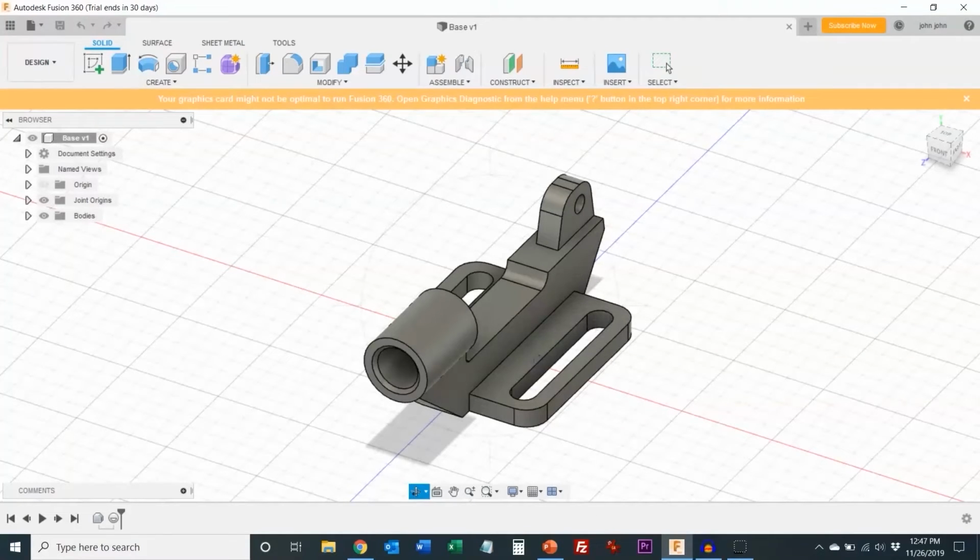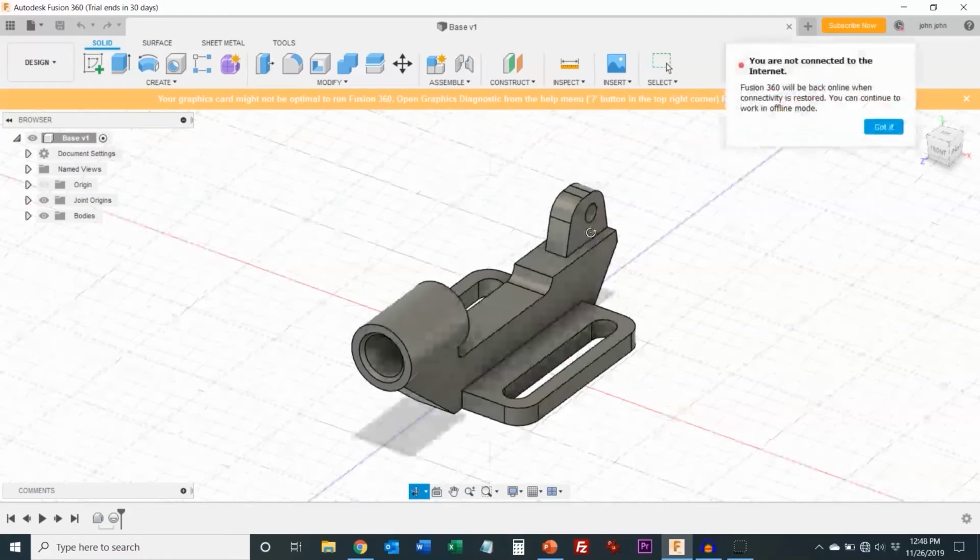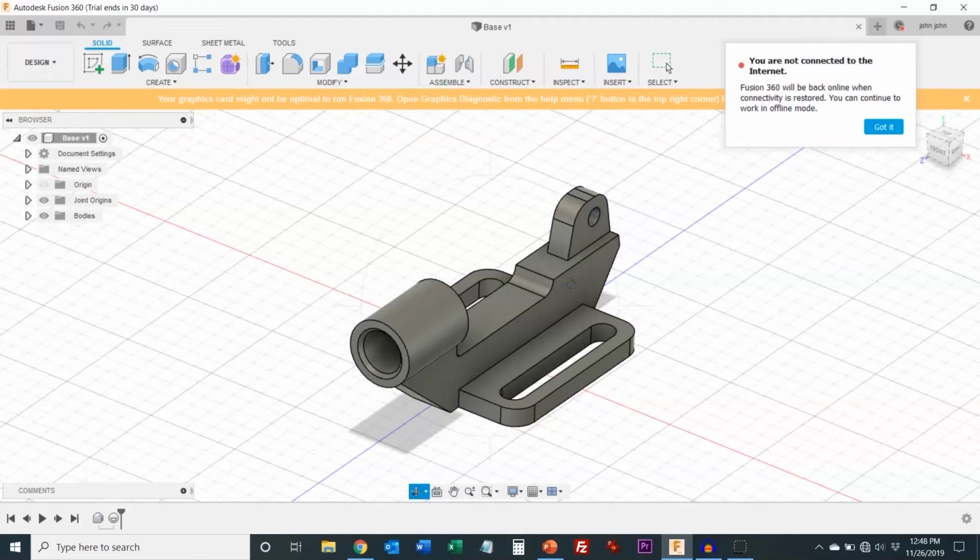However, this through hole here and this through hole here that you see right here in the back cause complications because they create undercuts. When the two halves of the mold come together, wherever you don't want plastic, there has to be metal. That means inside of this hole and inside of this hole, a piece of the mold has to fill that in. However, if the mold is pulling apart this way and this way, you would never be able to remove the part from the mold because part of the mold is actually inside of this hole and inside of this hole. You can never actually remove it.